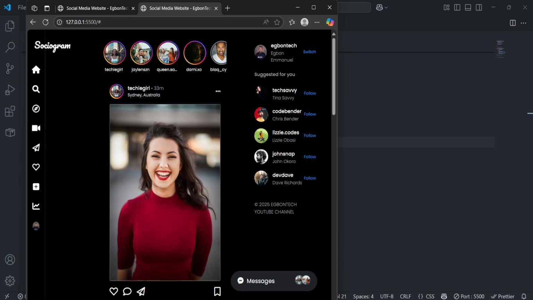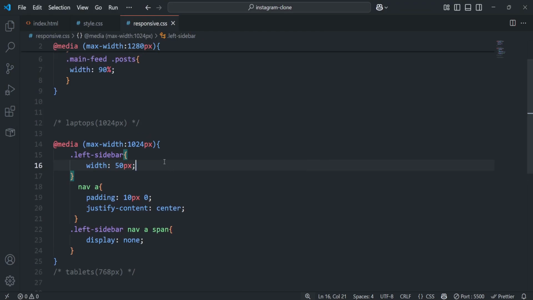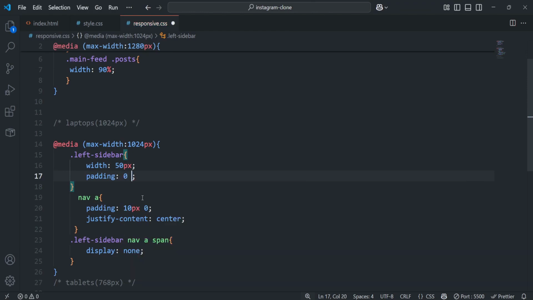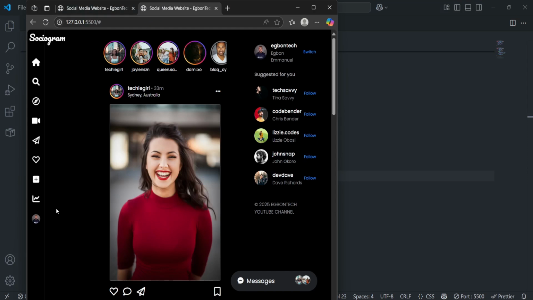So what I'm going to do, I'm going to give this left sidebar a padding property. I want to add a padding top and bottom of 0, left and right of 5 pixels. Now when I return back to the web page, I'm going to notice that these links are actually looking better when you hover on them. Obviously, you're going to notice now that since we've actually reduced the width of this left sidebar, there's now a space here to be occupied. Okay, so I have to reduce the margin left of this main feed, so that it can occupy up to this point.